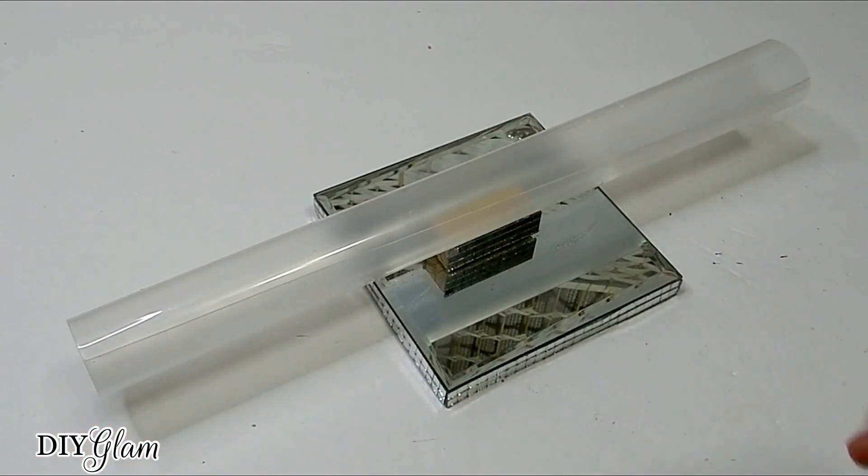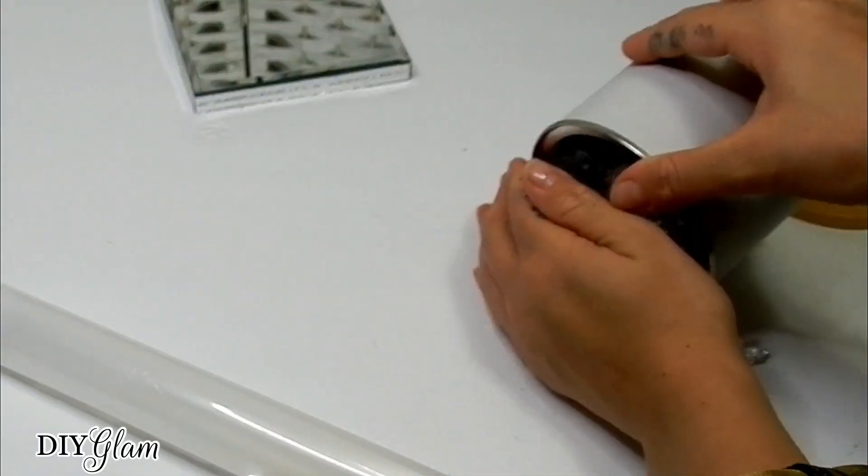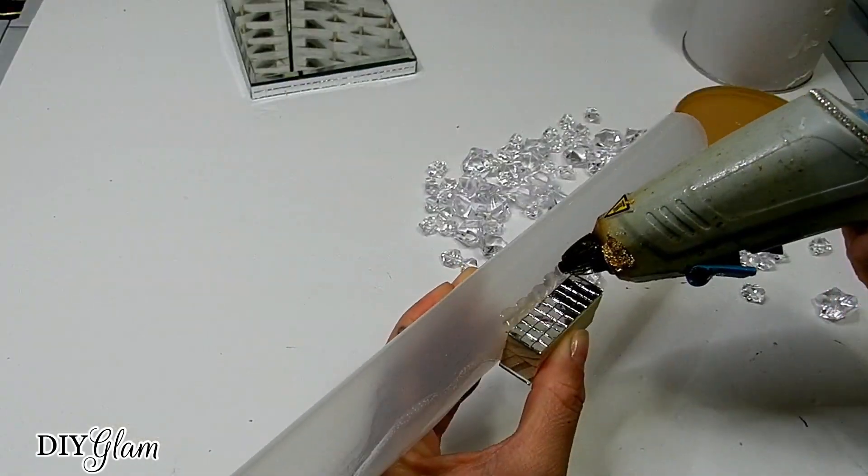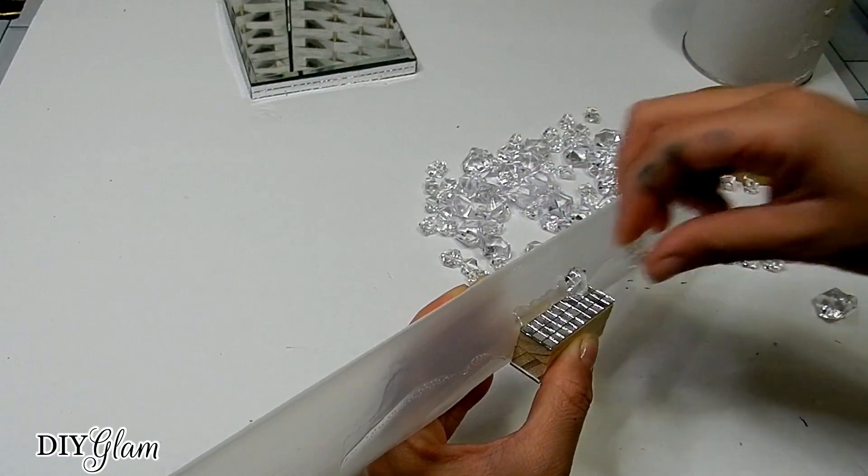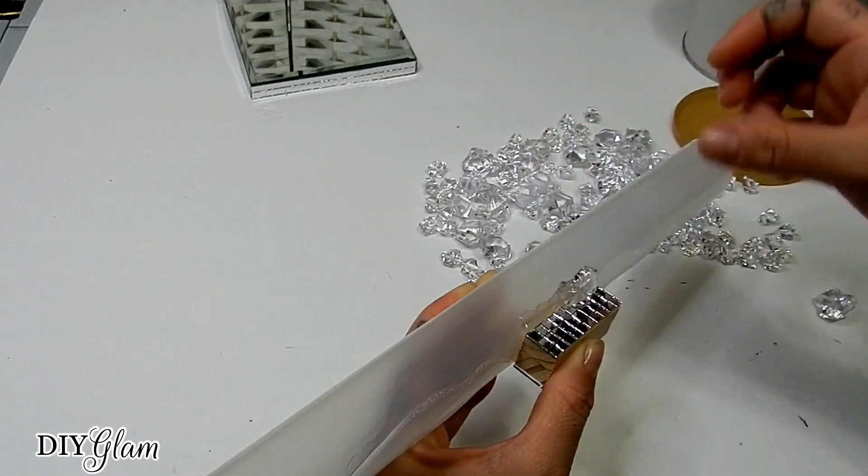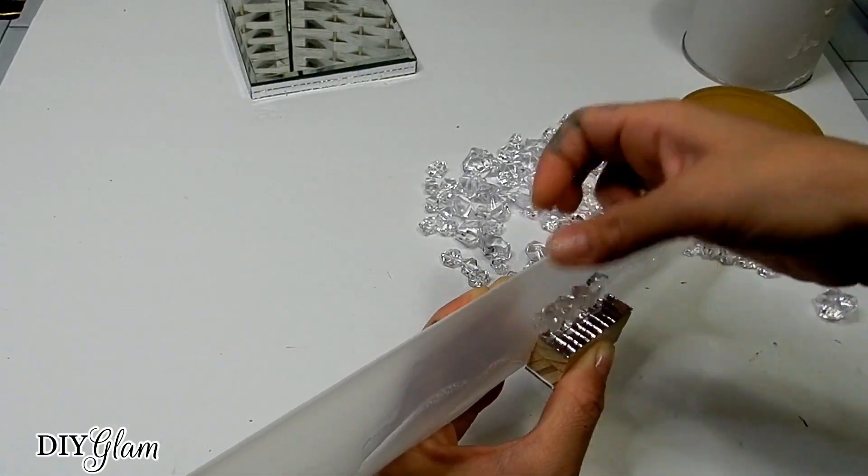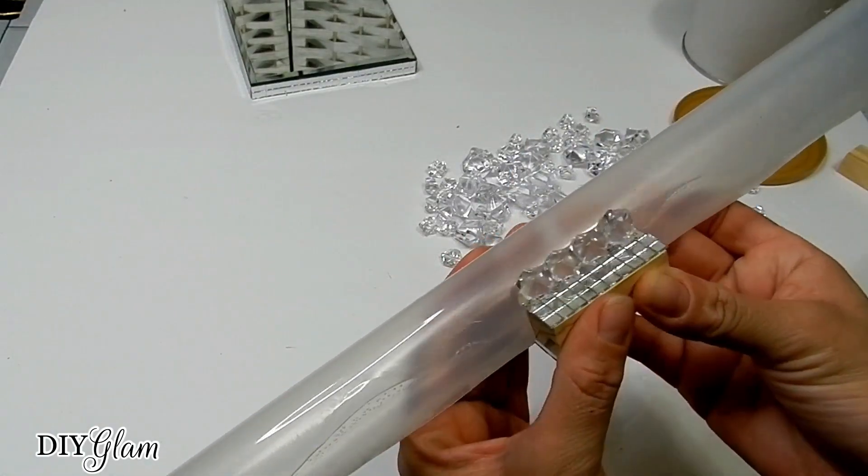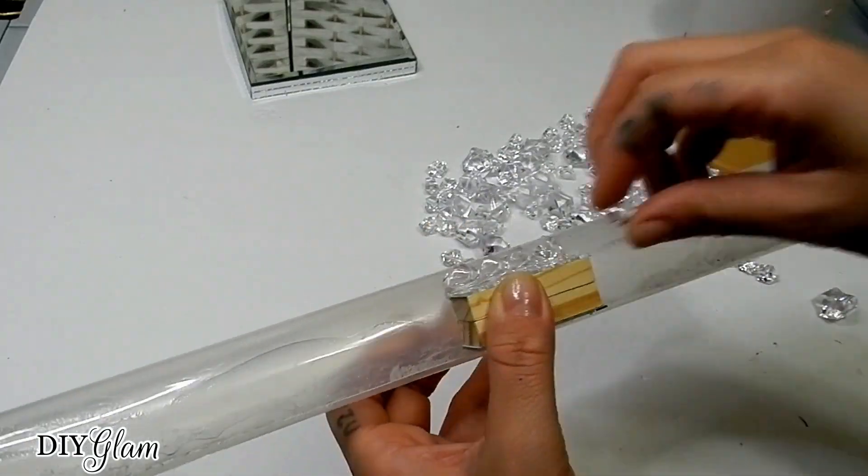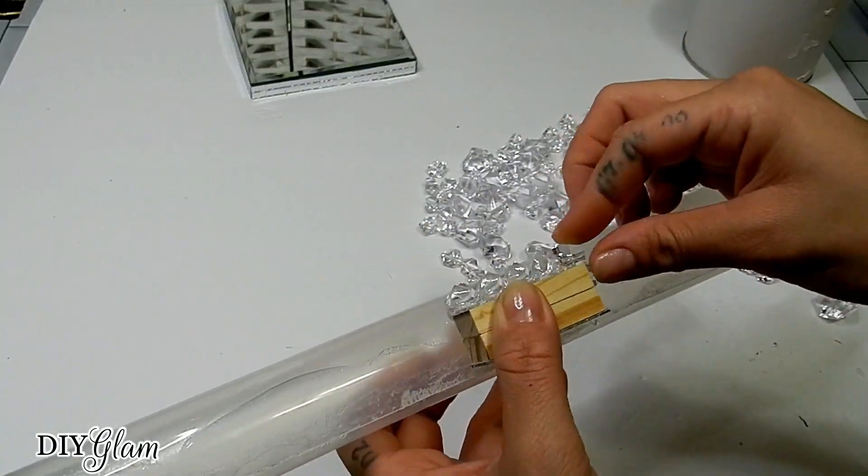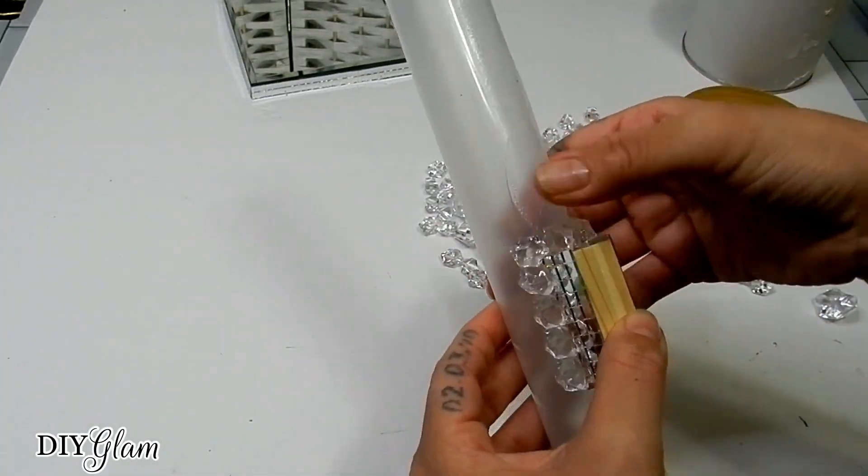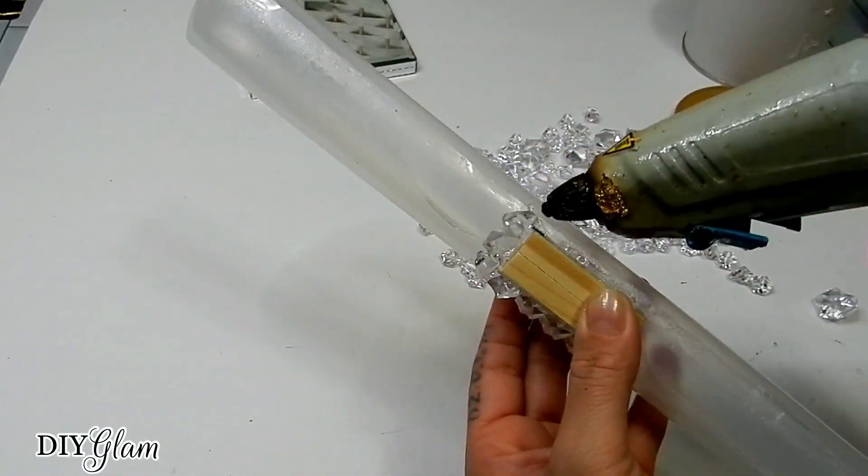So here's what the light fixture is looking like so far. So I'm going to take crystal dazzlers, I got these from Hobby Lobby and I'm going to be starting with the smaller dazzlers. On this particular light fixture I'm going to add my string of hot glue and I'm going to be lining these going up against these wooden blocks and this is where I'm going to start. So you want to make sure that while your glue is still hot you're adding your crystal dazzlers that way you can adjust them so that you can cover up any gaps while the glue is still hot.